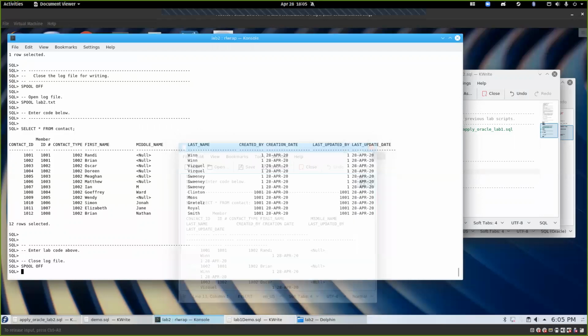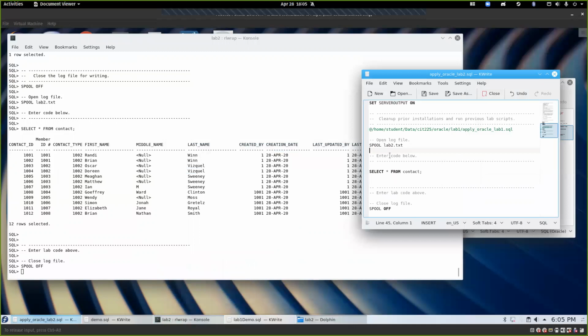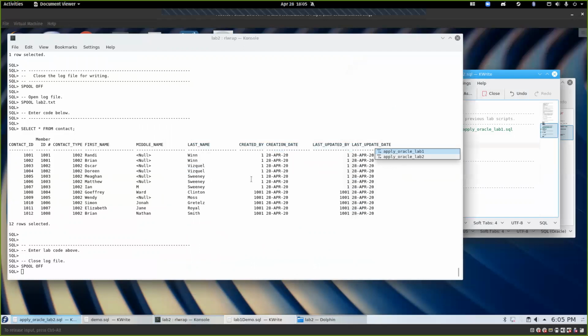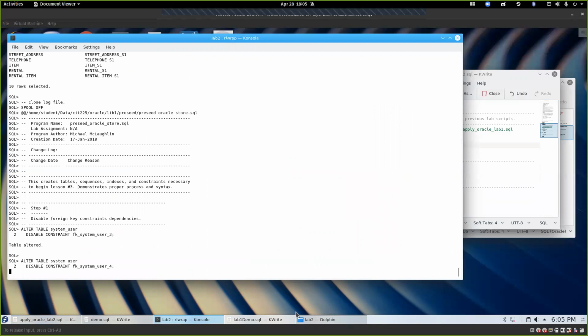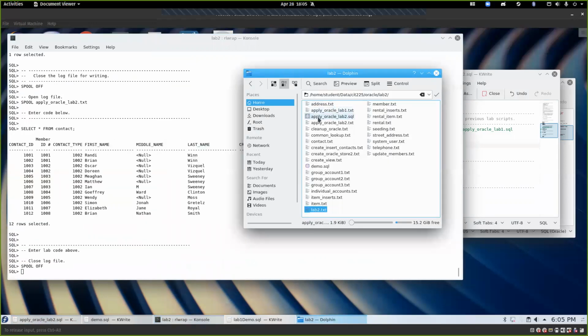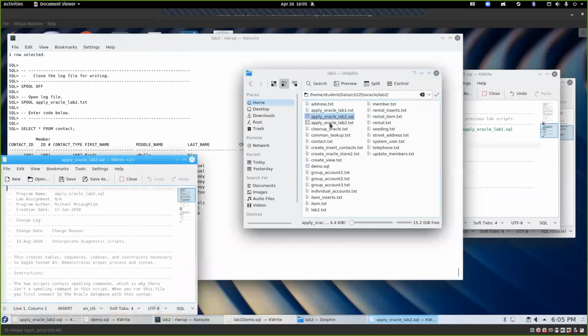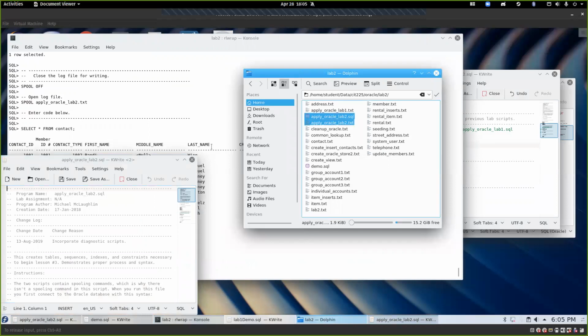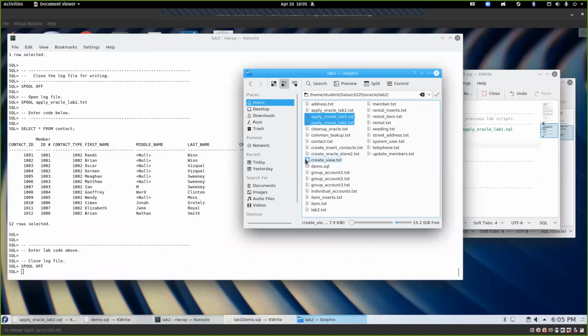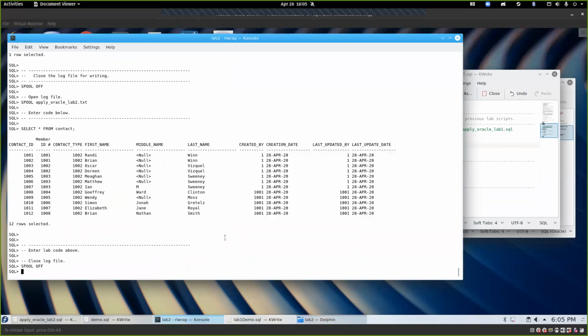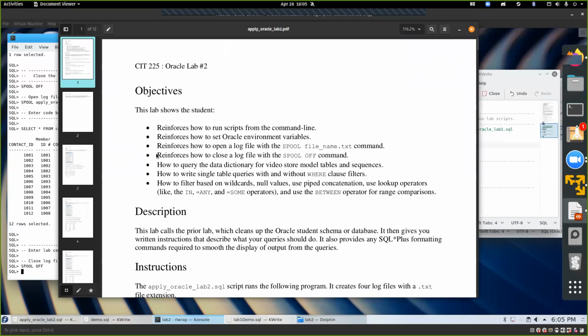You can leave it default. The one nice thing about leaving it default is that they stay right next to each other. So I'm going to change it back to this, because like I said, they stay next to each other. When you go to submit, you can find your two files, and they're right next to each other. It makes it a little bit easier to find them. But anyways, the spool command just makes a log file between them.